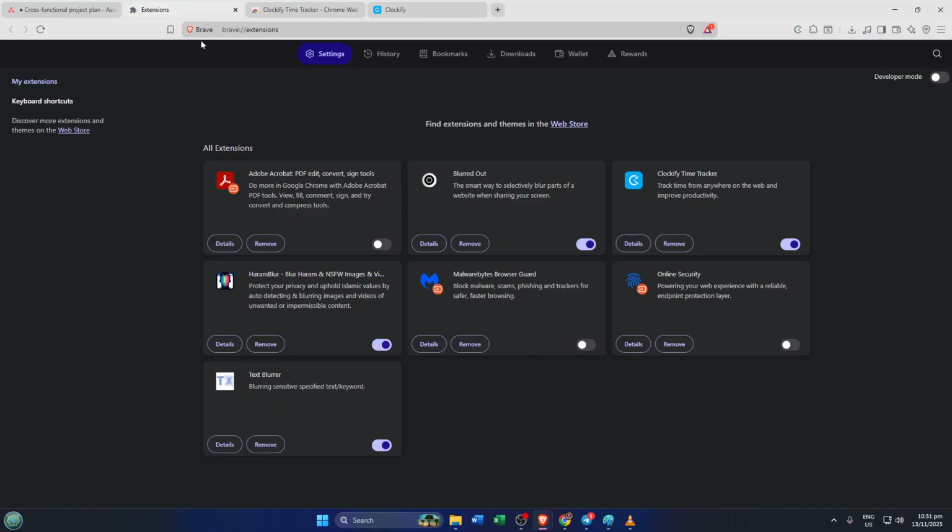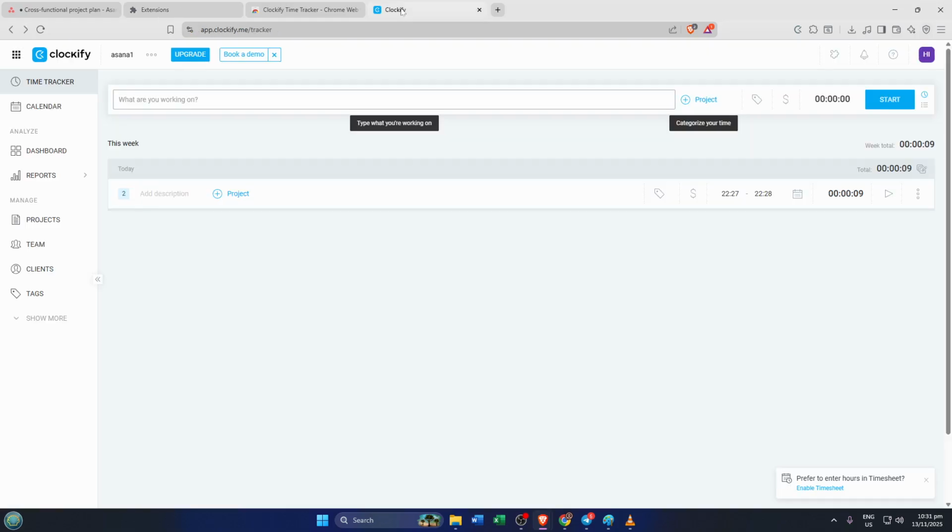First, we're going to create a Clockify account. Head to the Clockify website, and if you're new, signing up is quick and totally free. Just enter your email, set up a password, and confirm that you're good to go. If you already have an account, then of course just log in as usual. Having a Clockify account is essential because it's the hub where all your tracked time gets stored and organized. Think of it as setting up the digital foundation for your time management workflow.